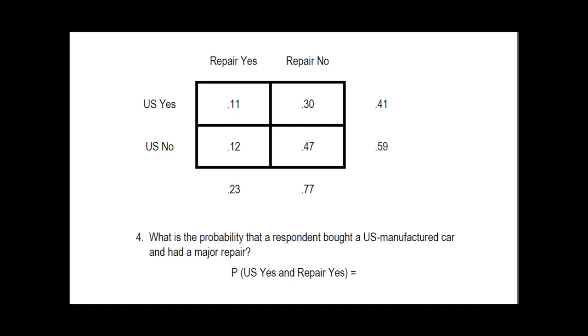We're going to finish up with an easy one. What's the probability a respondent bought a US manufactured car and had a major repair? That's my yeses here and my repair here. The intersection of these two is simply my 11%. So hopefully now what you can see is that regardless of what you're asked, once you have completed this Punnett square or probability matrix, you can literally solve for any probability that anybody could possibly want to know about our automobile consumer satisfaction survey. Thanks and I hope you enjoyed this. See you in the next video.